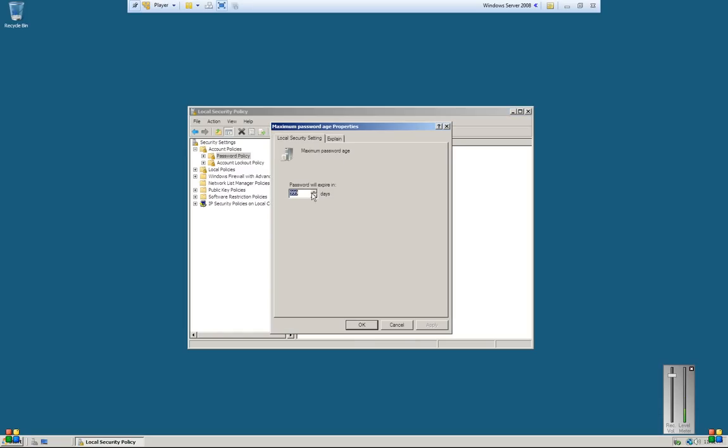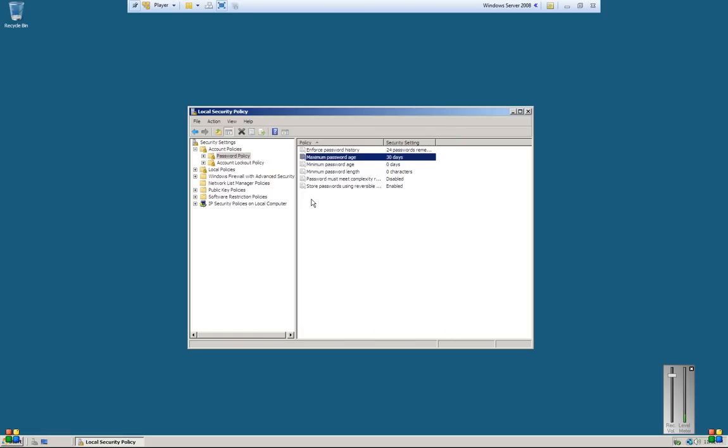Now, maximum password age. This is displayed as 999 days. That's a really long time. That's over 3 years. Is it over 3 years? No, it's just under 3 years. I'm sorry. So, setting this is allowing a lot of room for what passwords can be on your machine or on your server. The recommended setting for the maximum password age is 30. This means every password will expire in 30 days. So every 30 days, whoever is working on your machine or your server will have to reset their password. So that's the recommended setting for just kind of basic security. So we go ahead and hit enter.